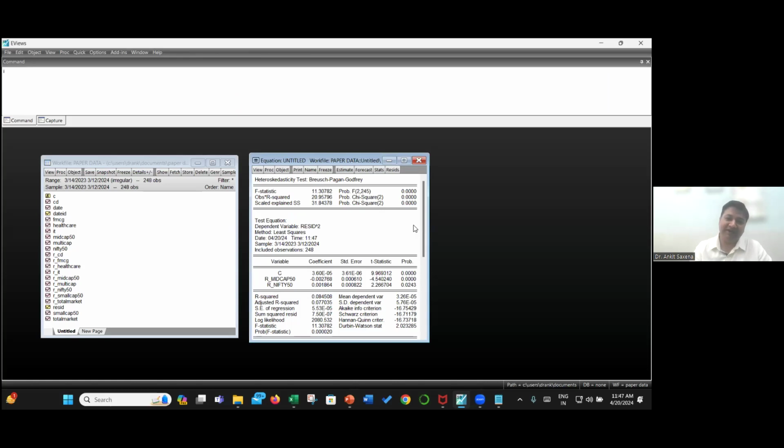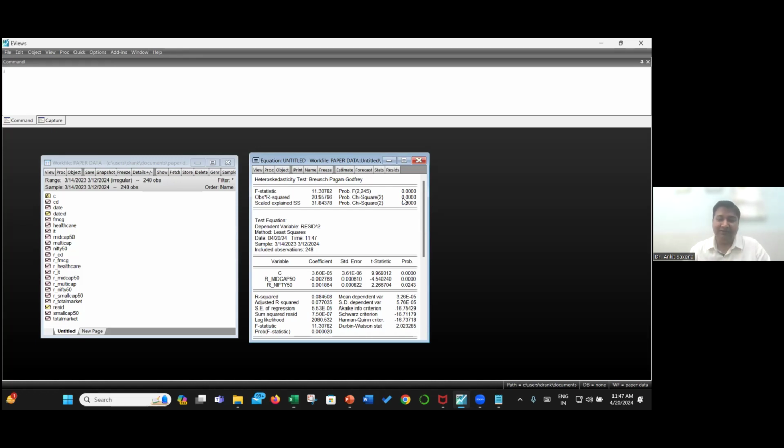So what we find here is that the p-values we are getting in the heteroscedasticity test are found to be significant, because the p-value is less than 0.05. That means our data was not having an issue of correlation of the residuals. Autocorrelation of the residuals was not an issue. So on that parameter, we are good to go.